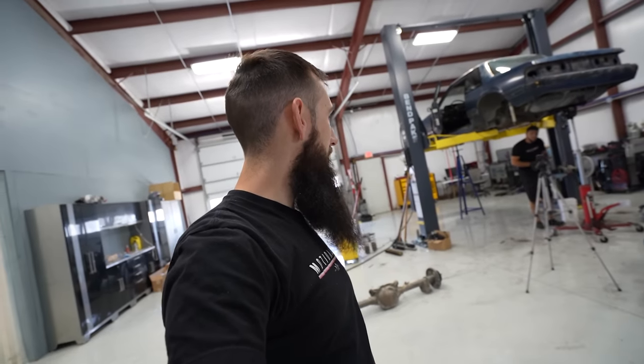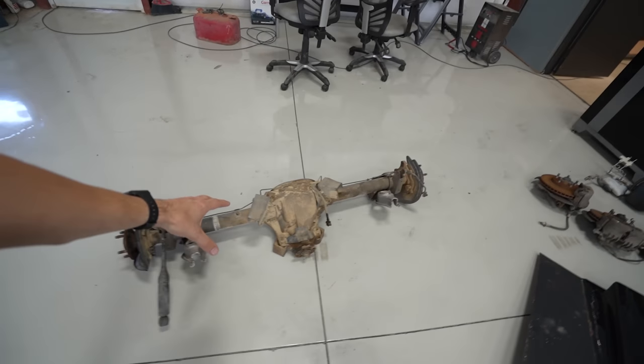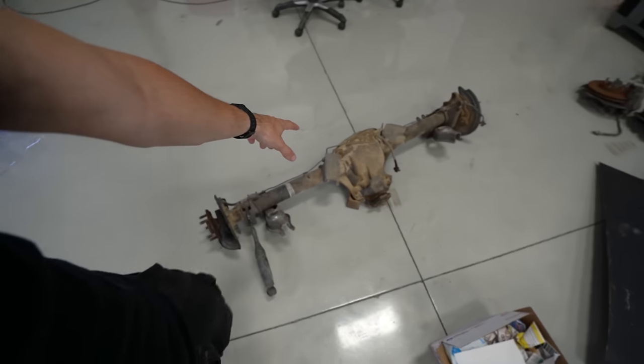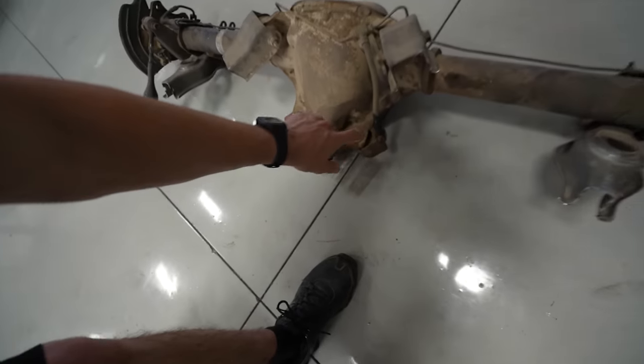Over the weekend, I came down here to one of my buddies who owns a business called Steel City Mustangs, and what he does is part out Mustangs. He does tons of stuff with Fox Bodies and SN95, all the way up until like 06. He had a 2014, I think he even had a 2015 for a little bit, and a lot of older stuff as well. So this is an 8.8 rear end with a 5 lug out of an SN95, out of a 94.